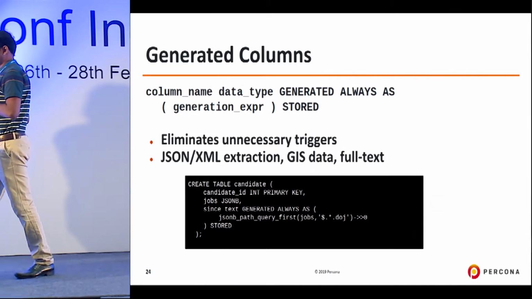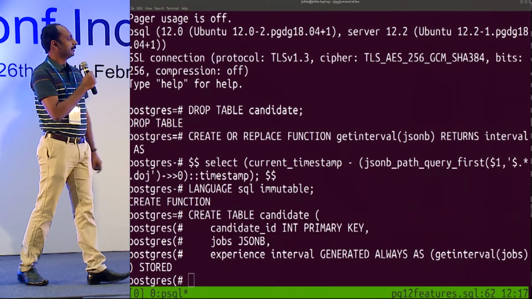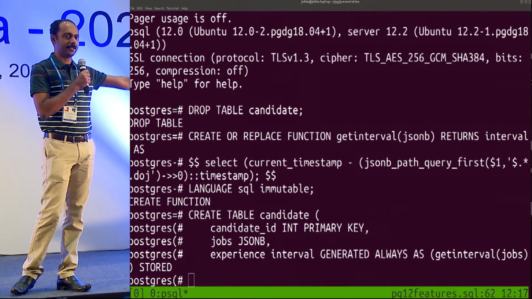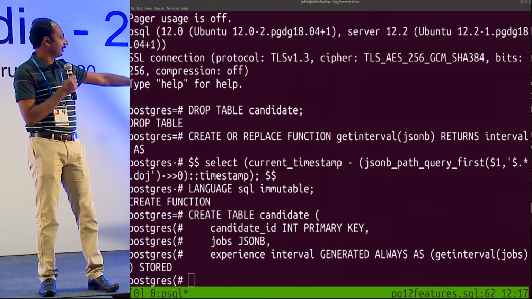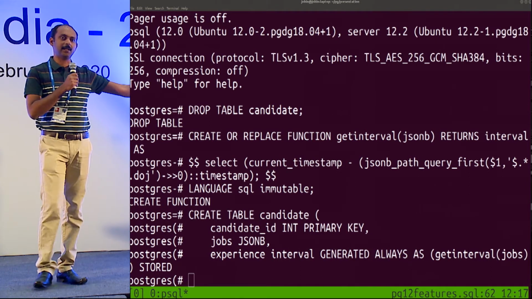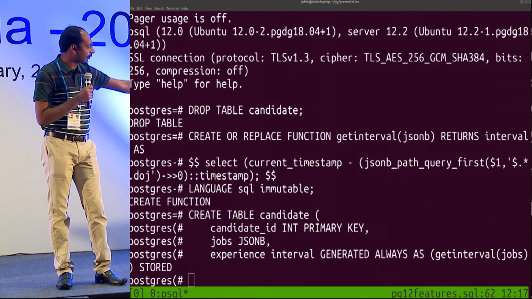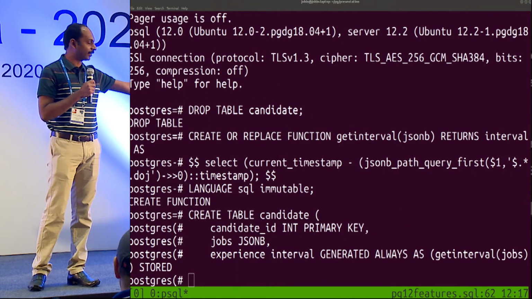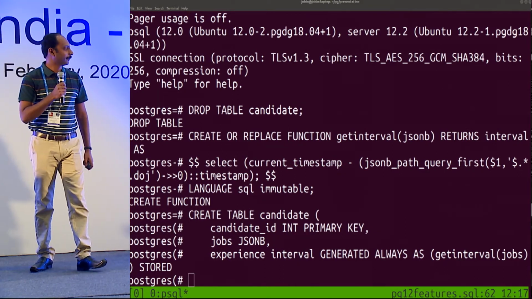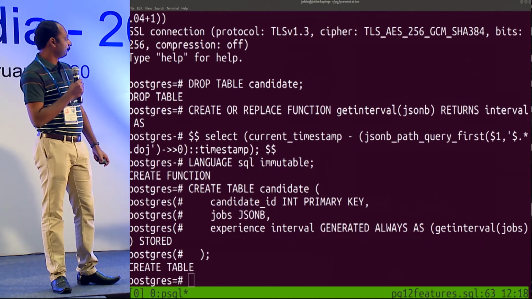So let me give you a small demo of that. This is a table to store the candidate information for employment, and in the jobs column I am going to get his resume data in JSON format. Then I want to calculate experience out of that and store it in a different field so that I can do some sorting operation or something. Okay? So the table is created.